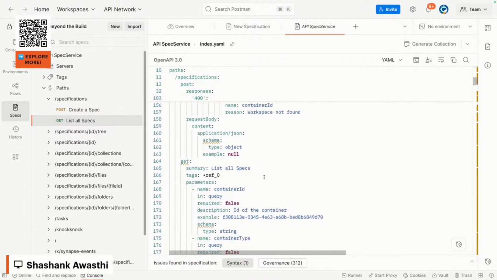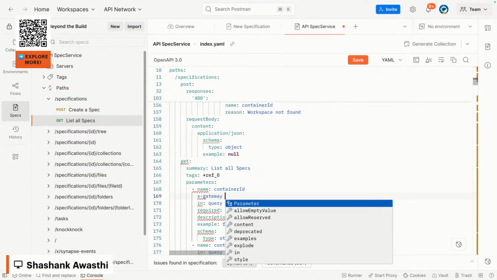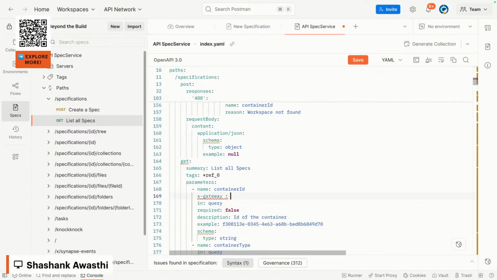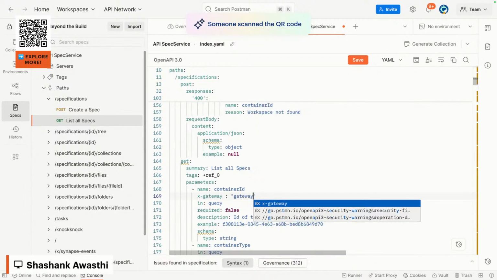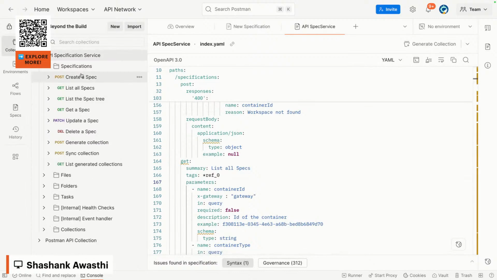So I'll go to a path and just add a vendor extension over here. So yes, the specification is updated, and I'll go back to collections now.